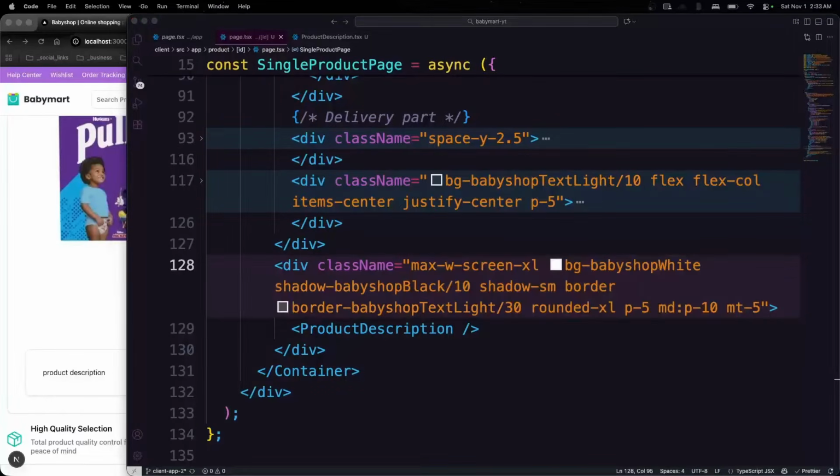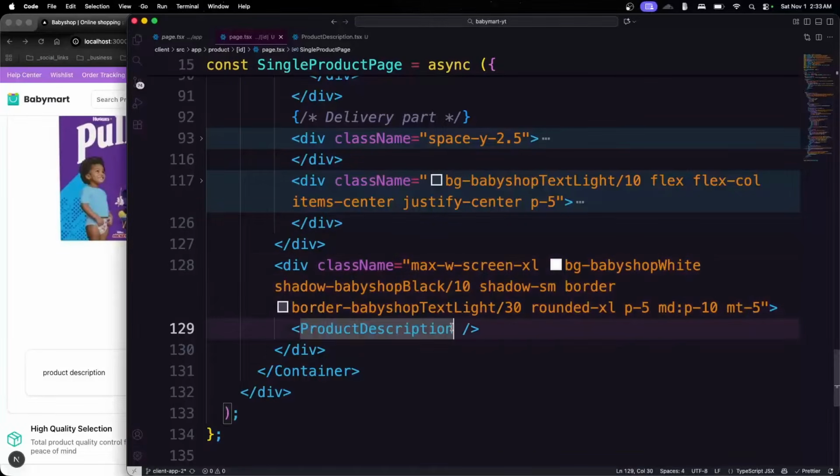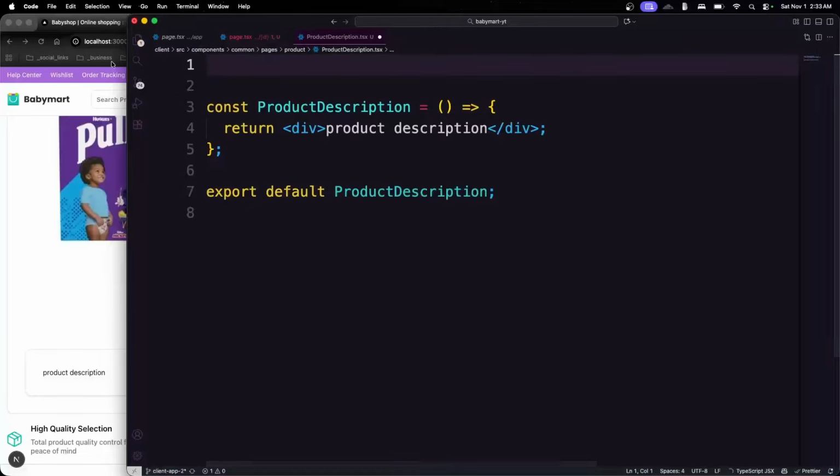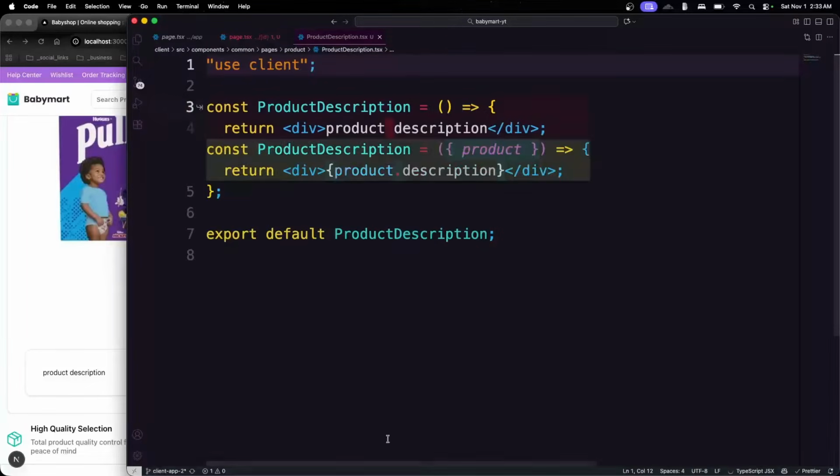So the problem is that the description is going to grab that particular tab and others, so we need to make another separate positioning. So we need to provide the product, and the product should be the product. Because we need to make this entirely a use client component, because the click event is going to happen over there.